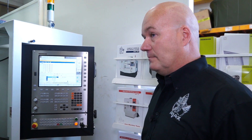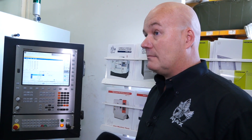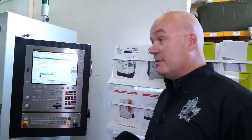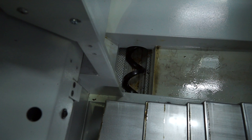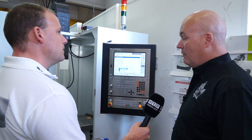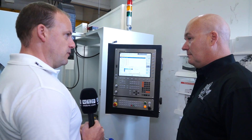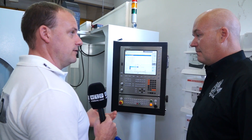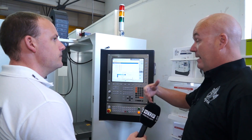If the ball screw grows, that's going to change the dimensions of the machine — what the machine thinks it's cutting, it might be cutting more, which creates more tool wear as well. Our customers at the moment think they're getting tool wear when they're actually getting ball screw growth during the day. We're trying to make a machine tool which will be more accurate all day. This is a project I'm working on where we're going to put refrigeration equipment inside the coolant tank to keep the coolant to 20 degrees. If we can keep the whole machine at 20 degrees, we're going to achieve far better accuracy results than any of our competitors. We want to work with our customers so they can tell us what they want in a machine tool, and we can help them achieve a better manufacturing environment.